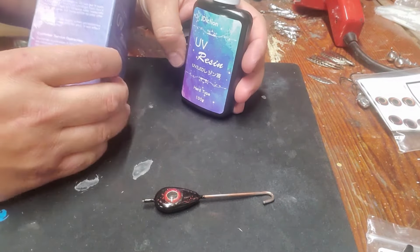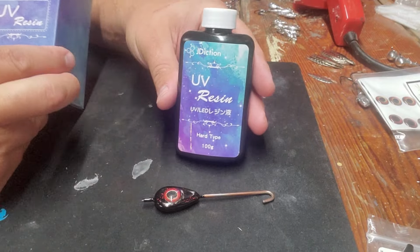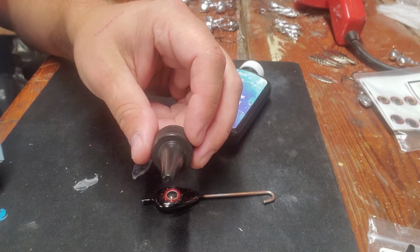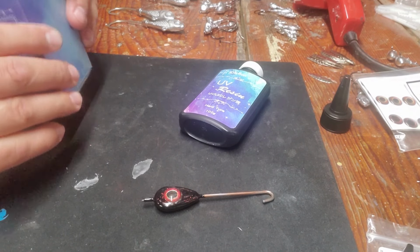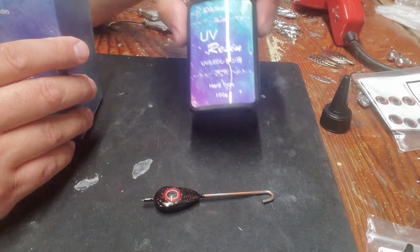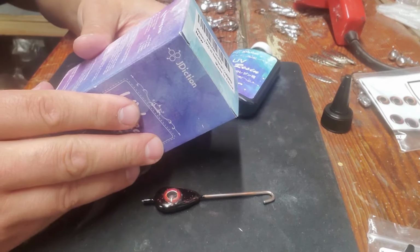All right, guys, so I found this on Amazon. It is just a UV resin, and it comes in a bottle like this with a dropper top. So it's got that too. We are going to be brushing this on, so I don't plan on using that too much. But let's just read the directions together real quick, just so I can go through this with you.